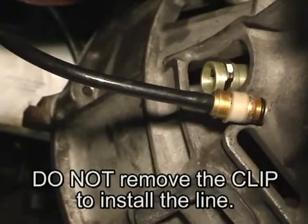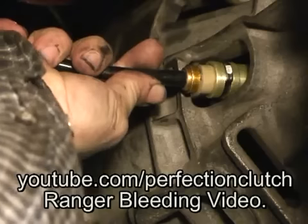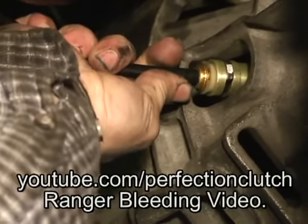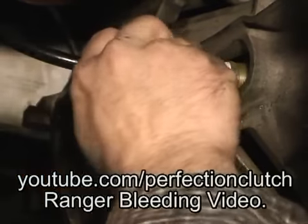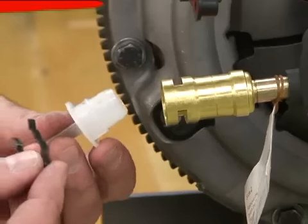We're going to complete the installation of the line into the slave cylinder coupling. Tim, you want to go ahead and insert the line, please? Push it in, give it a good pull. Clicked. Got a good click?